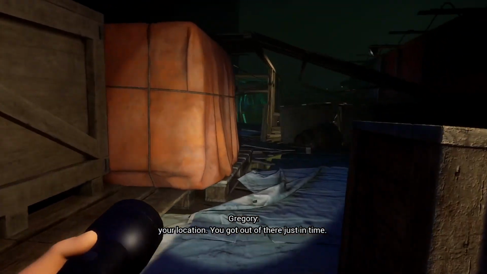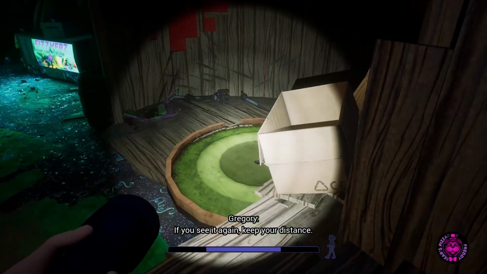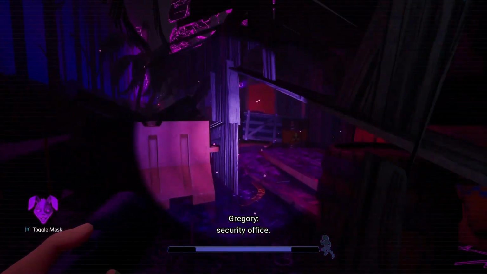Look in the camera. The door is open. If you see it again, keep your distance. I see it again. The gator grip door is open. You should be able to find a path to the daycare through the security office. Okay.